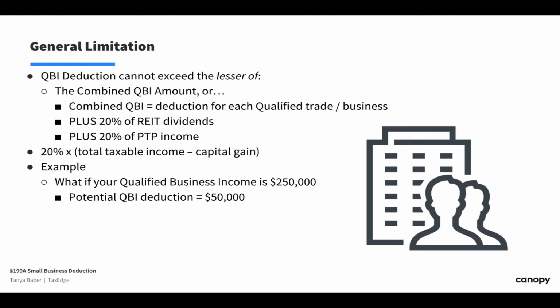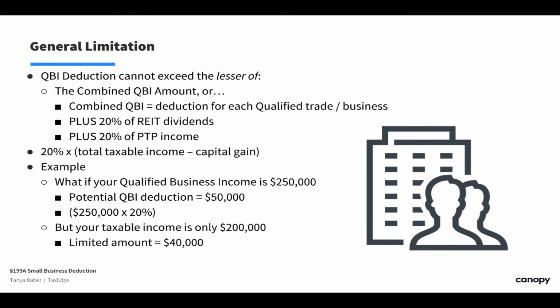And they say, okay, wait, your taxable income, though, is only $200,000 because maybe you had a capital loss. You take 20% of your total income, and it's only a $40,000 potential QBI deduction. That's what they're going to give you as the lower number. So all that complicated stuff up above is just a matter of comparing your potential QBI deduction to 20% of your income, because if you have losses that maybe reduce your income to nothing, they're going to say, hold on a second, we're not going to let you take this deduction. So our general limitation is what affects that.